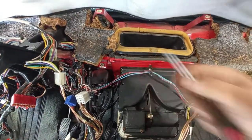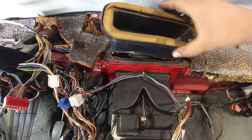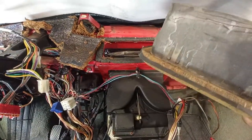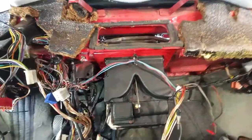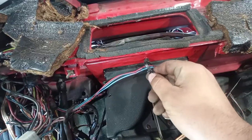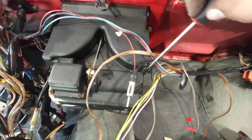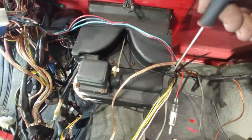Okay, it seems to be glued down. Okay, nice. Yeah, we have here some clips, very not normal on this car to see clips. Two screws over here, over there. Take out this very old zip tie. And this one is reusable, as you can see. This one over here is a more modern one. Just have to pry it out, like this.